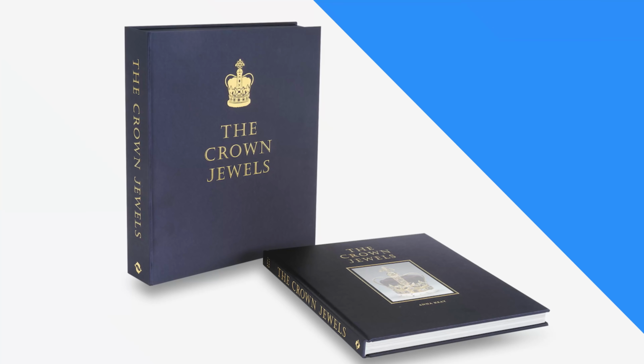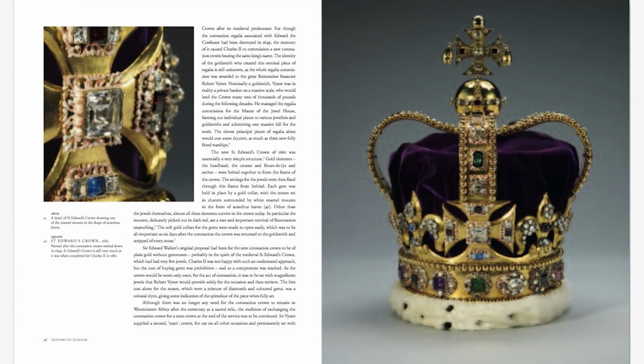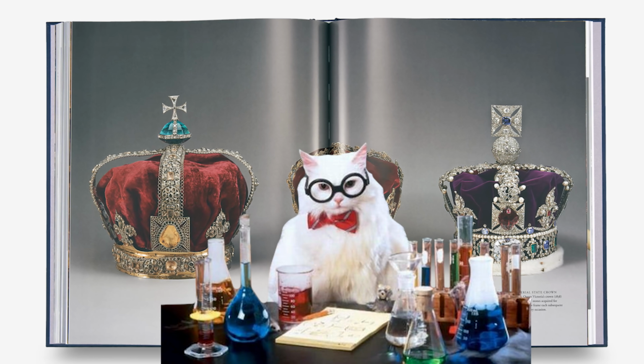Today, the pair use various Swarovski crystals and cubic zirconia as substitutes for the more valuable gemstones that make up the real royal bling. In order to get each crystal precisely set, Juliet Designs relies on a 2-volume limited book set, The Crown Jewels. It closely details the construction and materials of each piece. To them, it is rocket science.